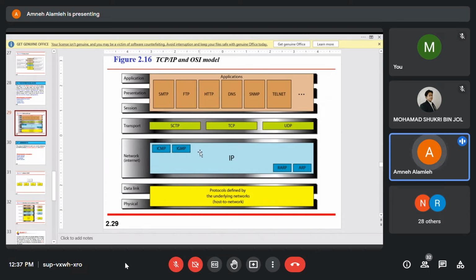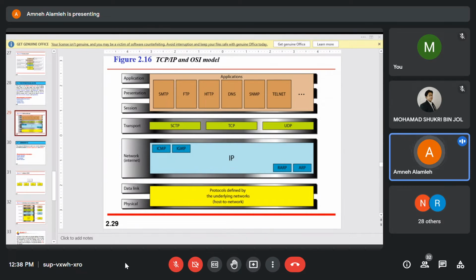The next layer is the network layer, the third layer in the TCP/IP model. The network layer has some example protocols like ICMP. ICMP stands for the Internet Control Message Protocol.